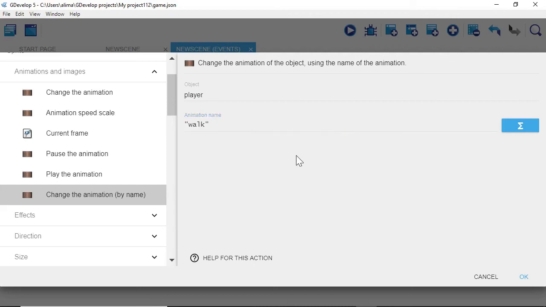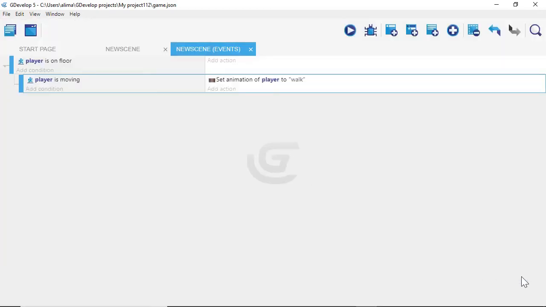In GDevelop, there are certain words that are made by GDevelop, and typically you might not have to put them in quotations. However, when we choose to name something, that name is going to be in between quotations, letting GDevelop know that we made it. Like I named this walk. I would recommend that you be careful of naming things. Make a choice if you want something to say walk or walking, because you can forget. If you get used to saying walk and jump, instead of walking and jumping, then you can remember that you don't tend to put ings on things. You can always go back and check just by clicking on the player object. So with this set up, we're going to click OK.